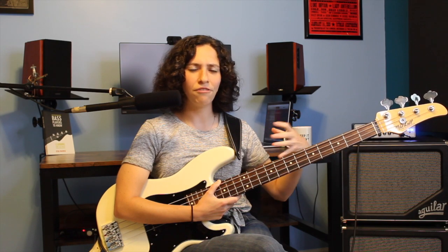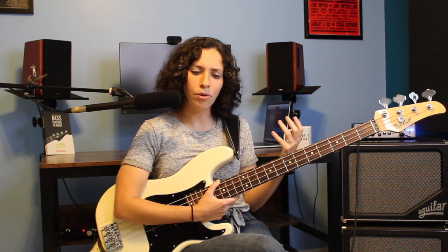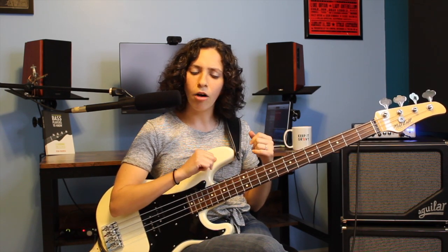And it's got this cool effect on it that makes me want to play with an effect myself, or at least use a different type of tone, maybe not just your standard finger style. So one of the things that I did was, okay, let me do a fun palm mutey thing instead of playing standard finger style, and make this kind of minor groove.